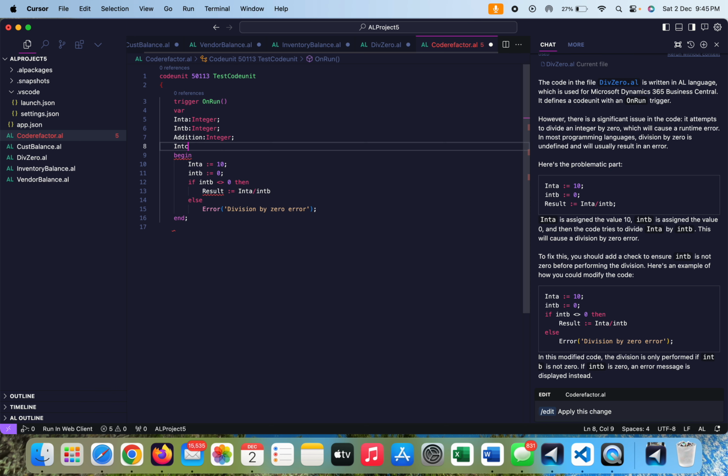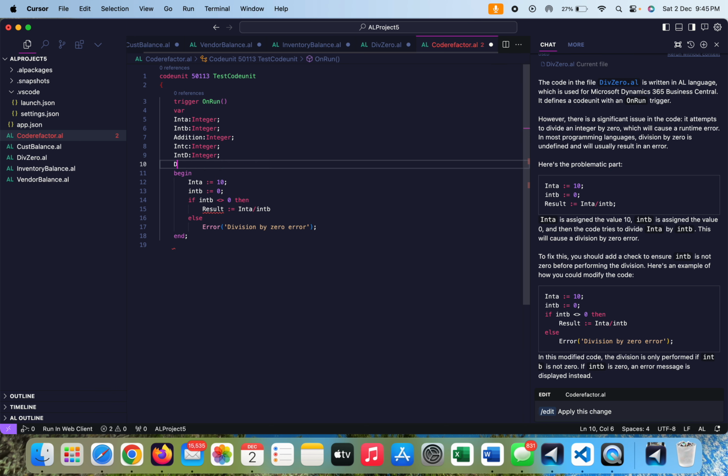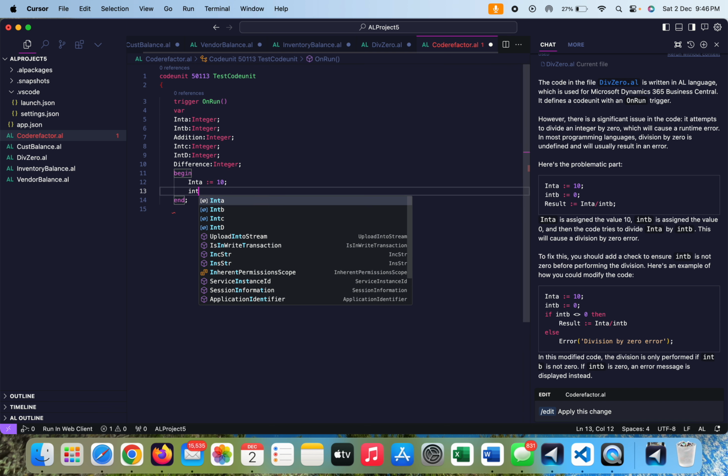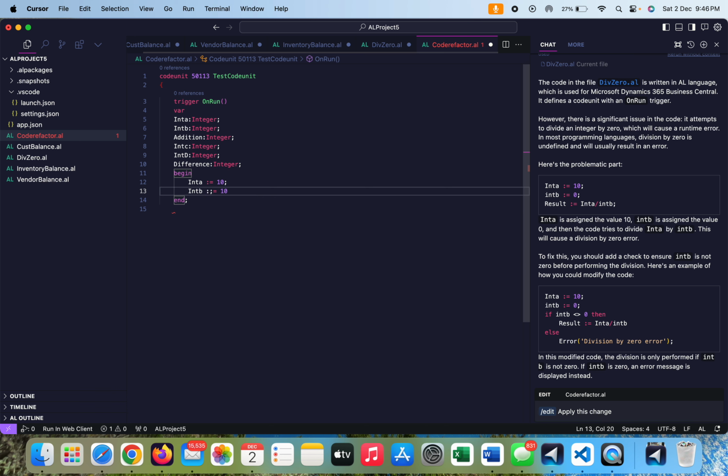Then let me create a new variable, integer c, then integer d, and this will be of type difference, which should also be of type integer. Let me remove this code. No need for any error handling. I don't need anything, just delete the code like this. And now let's write the code: int a 10, int b 10.